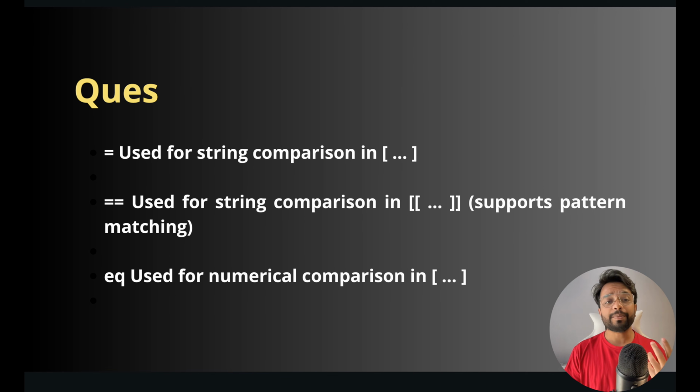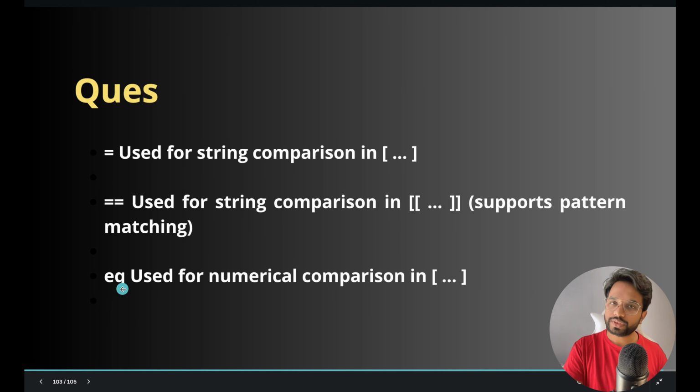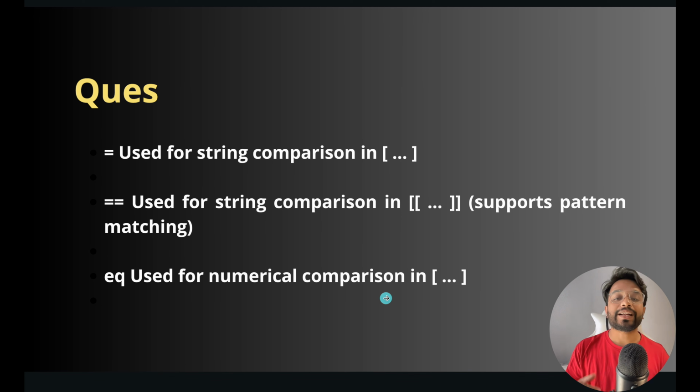And in the end, a very basic question which can be asked is, what is the difference between equal to, double equal to, or EQ while checking the condition in the shell script using the if else condition, let's say. So here's the basic or very small difference. See, EQ, simple EQ is used for the numerical comparison. Like you want to compare the numerical value, simply use the EQ. If we're talking about the strings comparison, we should use equal to or double equal to. Now what is the difference?